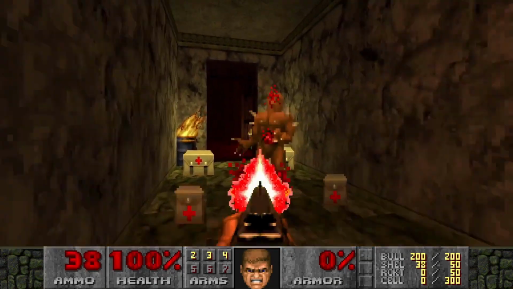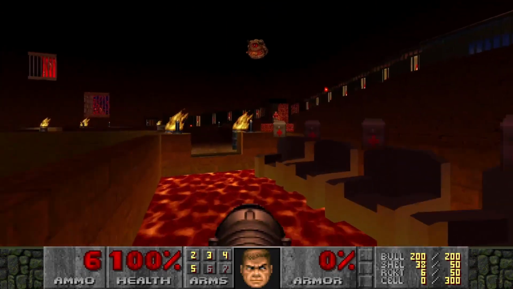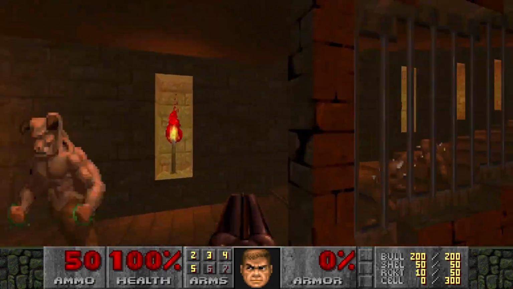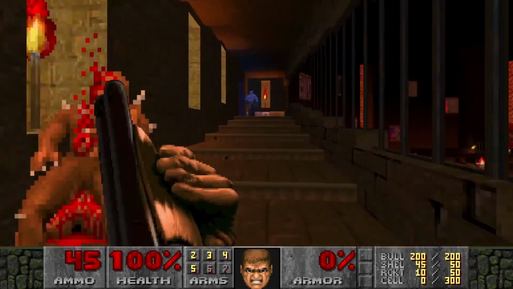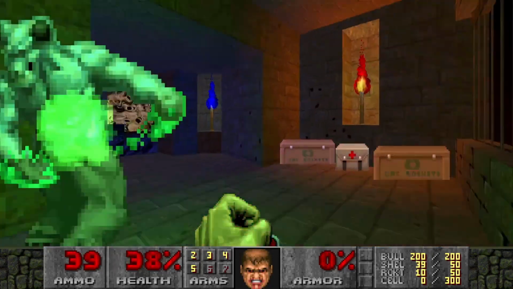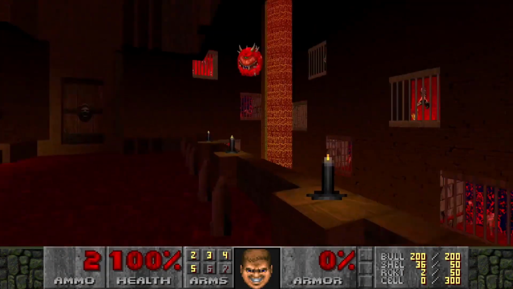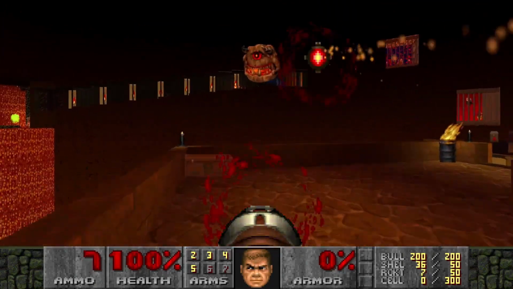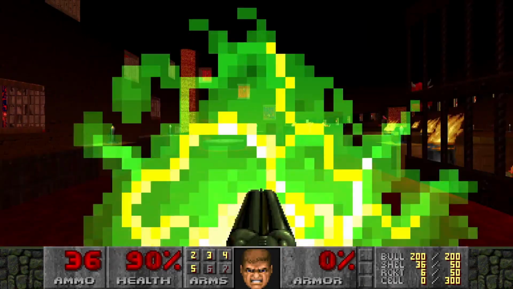I'm having more trouble with this fight than I thought I would. Pick up more rockets, I think. I definitely don't want to stay out here too long. Alright, this Baron can fuck off. Yeah, this Baron comes really quickly. God damn it. Okay. Get as many rockets as we can. Damn, it fell off the ledge yet again.